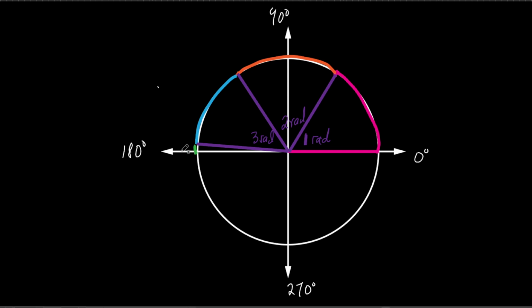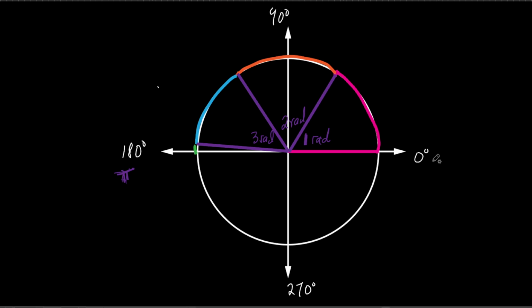3 and a little bit. What did we say that 3 and a little bit was? Pi radians. That's right. Okay, because pi is just a number, right? So 1 is a number, 2 is a number, 3 is a number, but pi is a number, 3.14 is a number. So this is pi radians. So 180 degrees can be written as pi radians. We don't usually put RAD for radians when we talk about pi. We just say it's pi. It's kind of weird, but that's what we do.